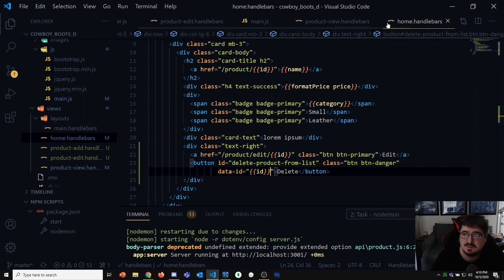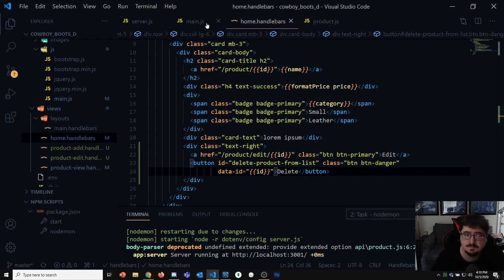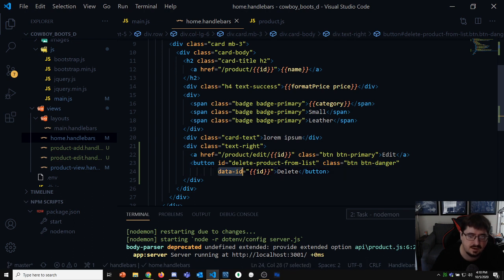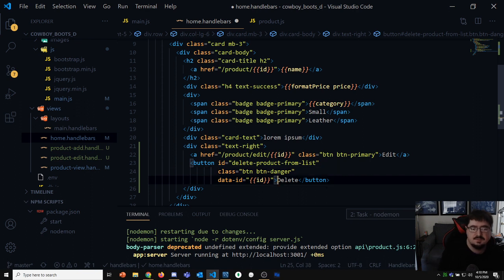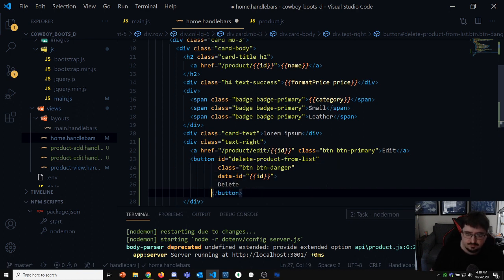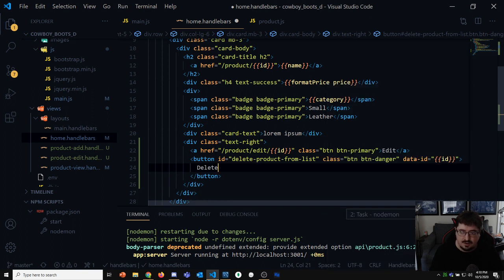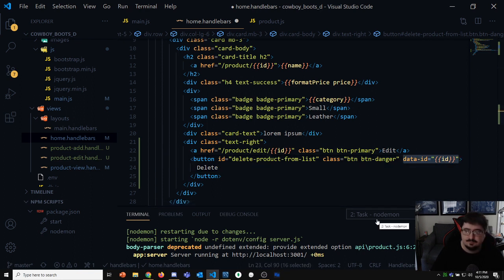Wait a minute. Data hyphen ID, that can be anything? If you start an attribute in HTML with data hyphen, you can then put anything you want there, because you're creating your own HTML attribute, basically. Does that make sense? Bootstrap uses that data dash for a lot of things, if you've kind of seen in some of the examples. So I'm just kind of making that up. Oh, okay. That's why we're using a button, because you can't do that with just an anchor tag.